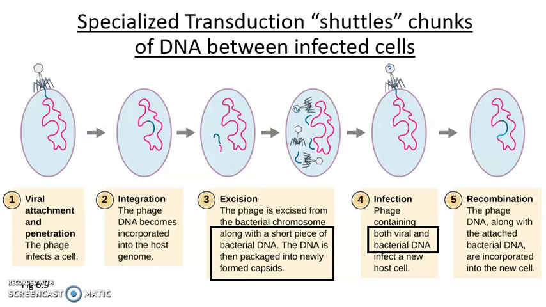And it's really kind of an interesting process, because remember, our bacteria cells are reproducing asexually, but this way they could actually have an exchange of genetic information between cells, which would be kind of similar to what's going on with your sexual reproduction. It does rely on the process that the viral DNA and the host chromosome, or the viral DNA with the chunk of the host chromosome, has to get recombined with the new cell.